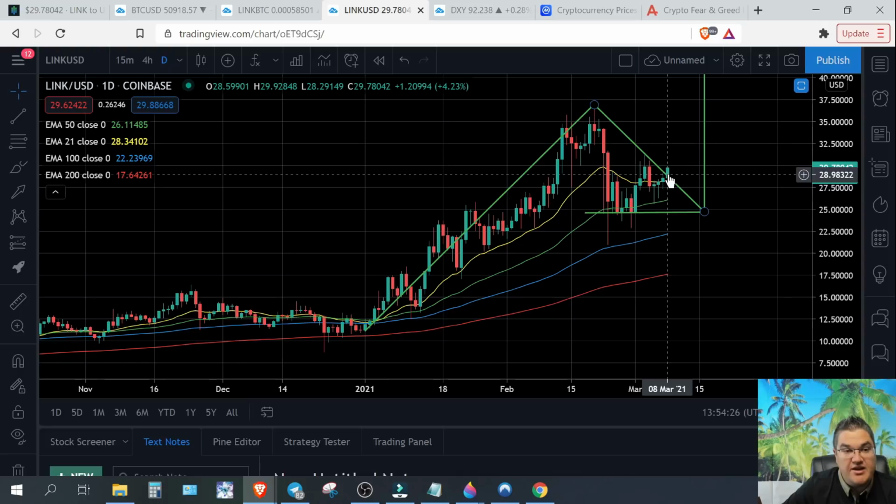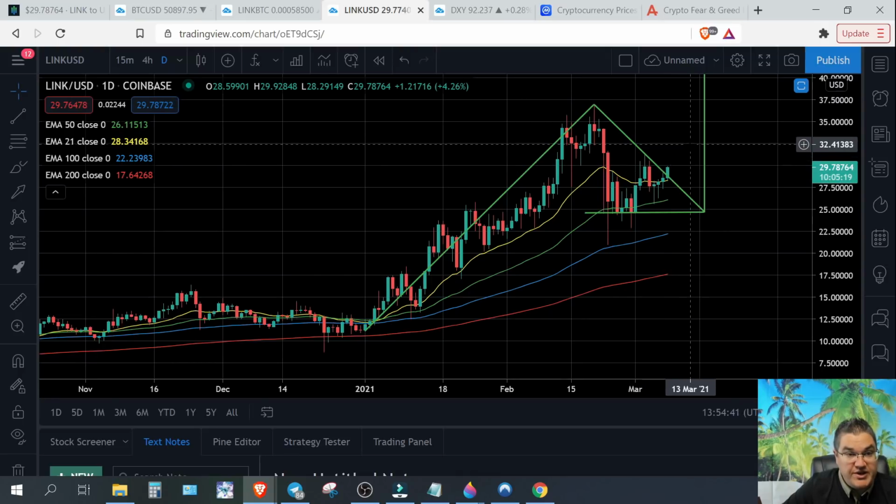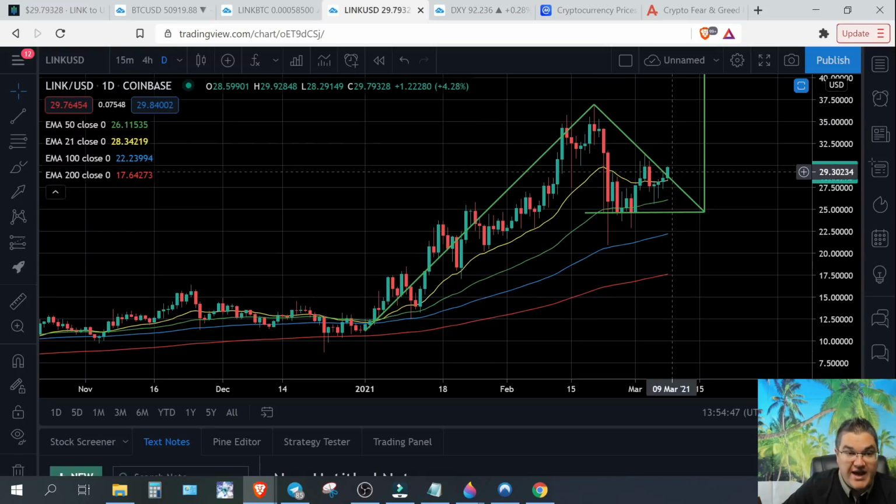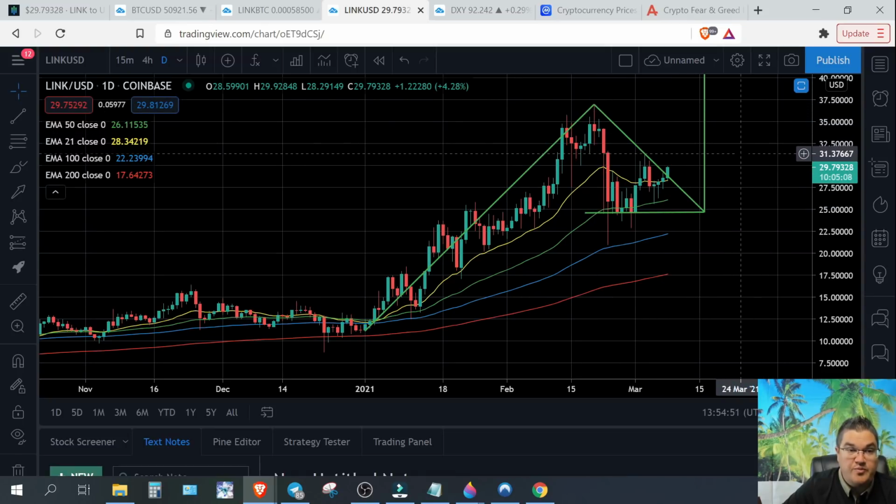We don't have to do that. If everything just starts moving again and we get another alt season, which could very well happen starting the next few days to few weeks, if Bitcoin holds these levels, I have no doubt altcoins can and will start moving very soon. So if we start printing up, we would want to ideally, obviously, break our all-time high up here. If that happens without retesting this, then where could we theoretically be going against USD?